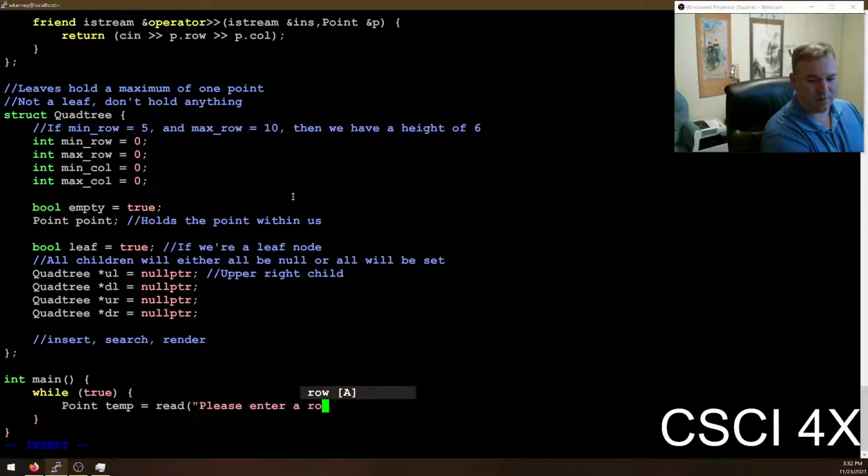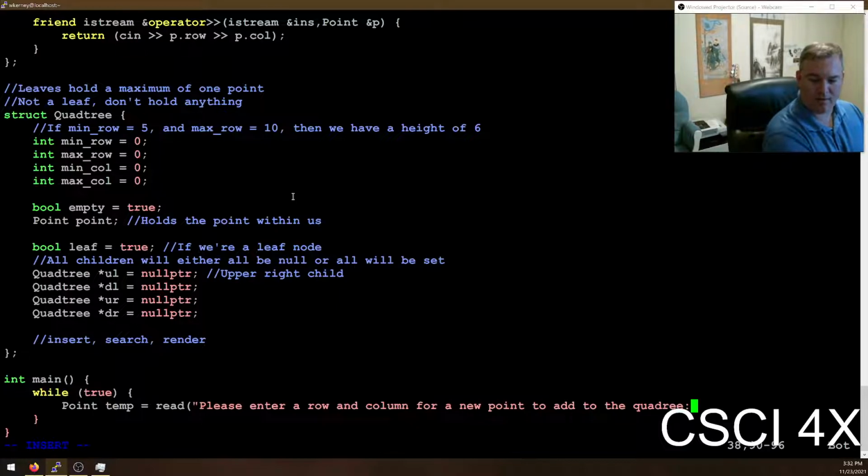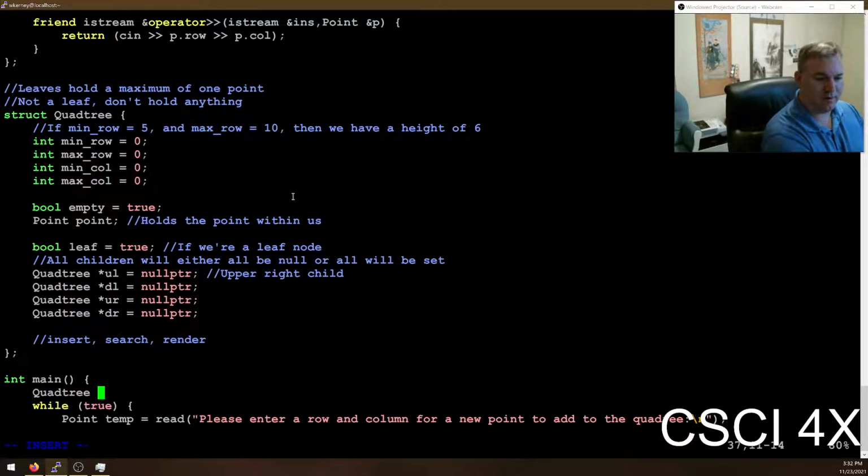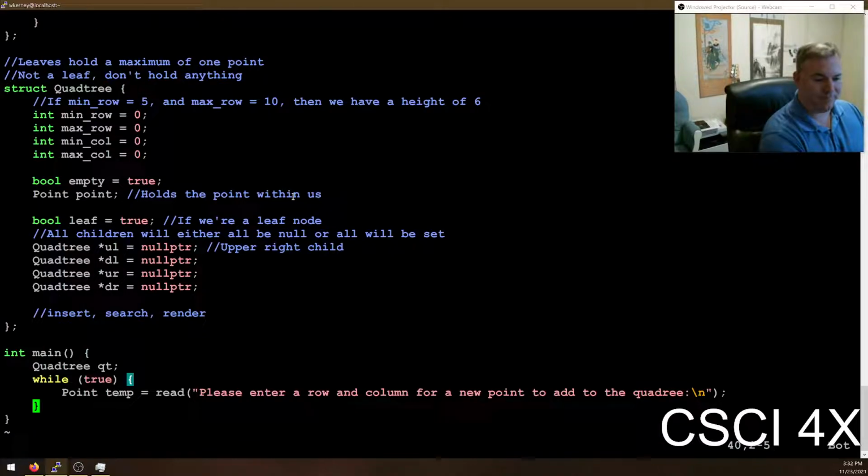Please enter a row and column for a new point to add a Quadtree. And then we will make a Quadtree, of course. Quadtree qt, why not?